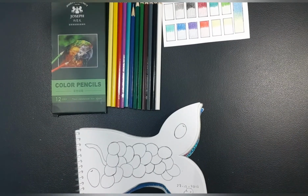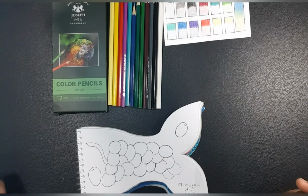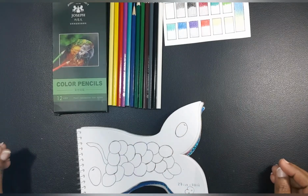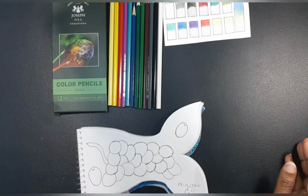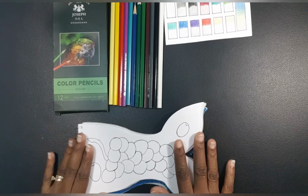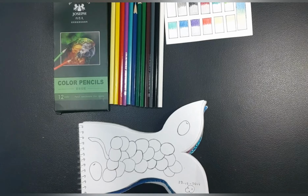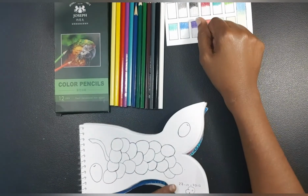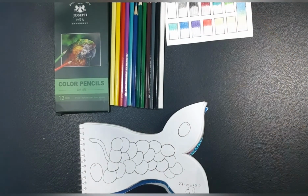That's because of my New Year's resolution. I think it's probably the only New Year's resolution that I have made for 2020, and that is to complete all the sketchbooks that I opened in 2019. And this sketchbook that Anna has so graciously presented me was one of the sketchbooks that I opened in 2019, and so I've made my New Year's resolution to finish this sketchbook for 2020. Is there any New Year's resolution that you guys have made? Feel free to drop them in the comments below if you'd like to share them.